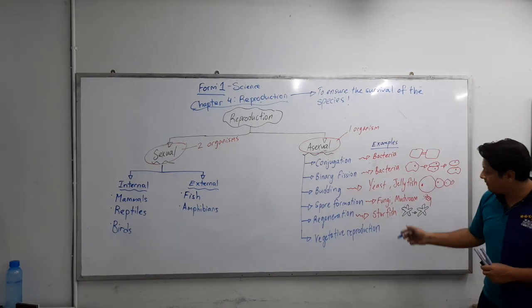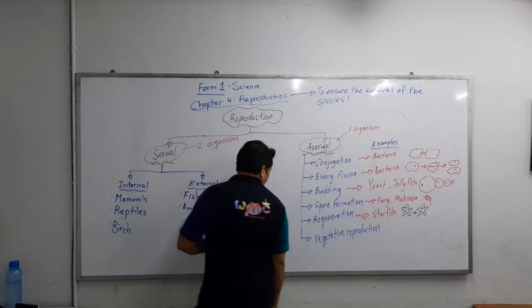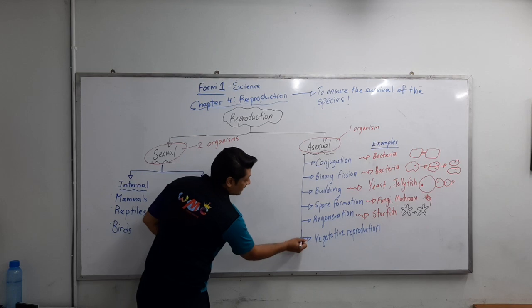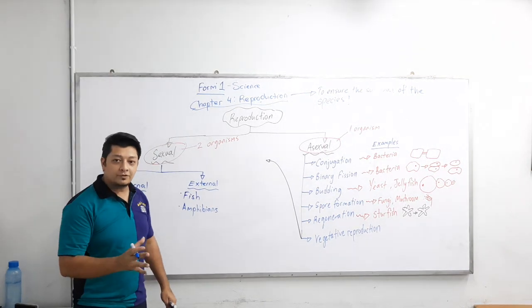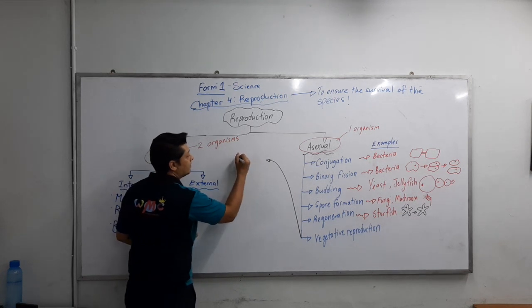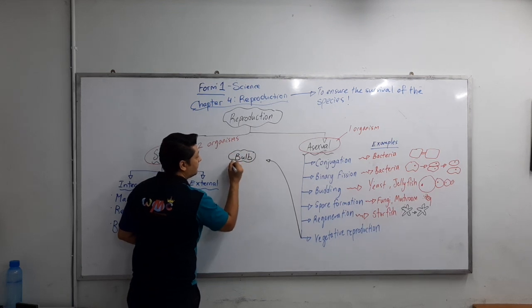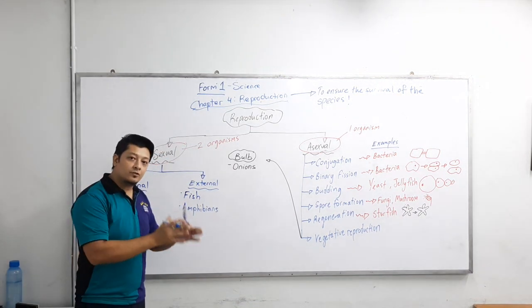And finally, the last one is vegetative reproduction. It is quite complicated a bit, because under vegetative reproduction, we will have to divide it into another 5 groups. There are 5 types of vegetative reproduction. The first one I will give you will be bulb. For bulb, the example will be onions. If it's an onion, it reproduces through bulbs.